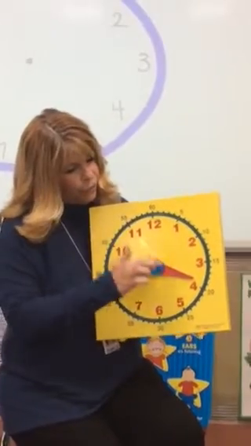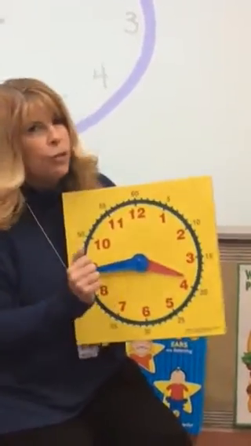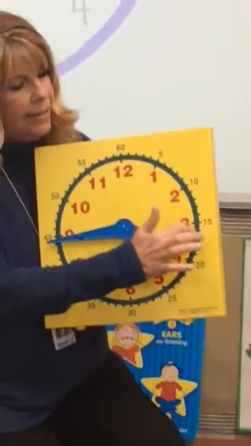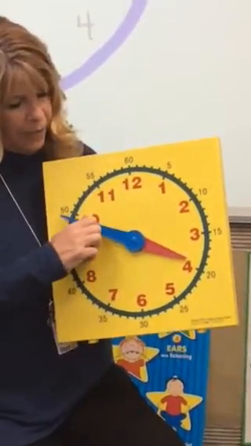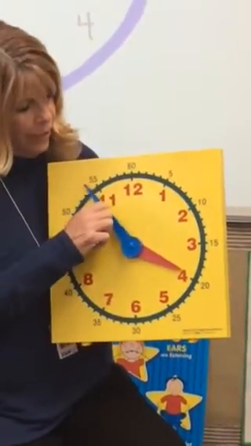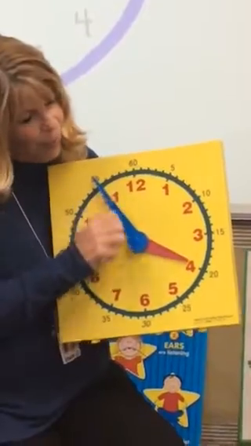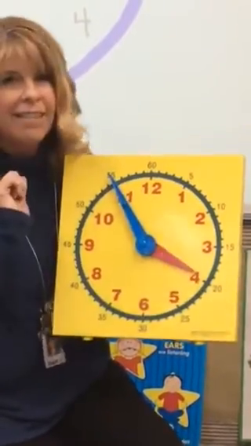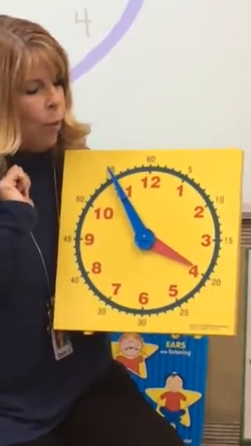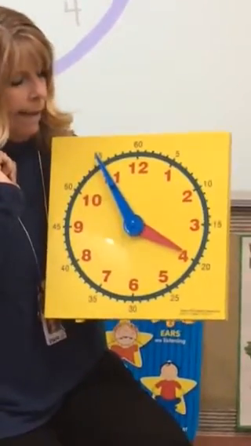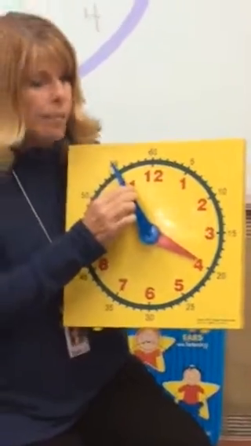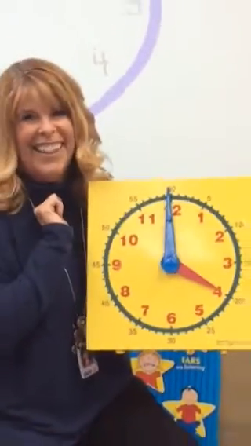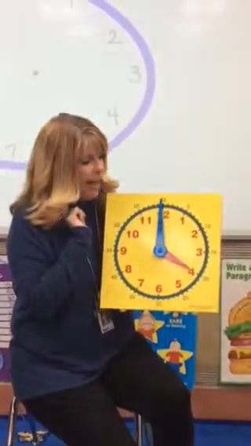As we get closer to 4 o'clock, this hour hand's going to move closer to that 4, but it's still the 3 o'clock hour. 3:50, 3:55. Ooh, it is touching that 4, but it's still the 3 o'clock zone. Why is it almost touching the 4? Well, it's almost touching the 4 because it's almost 4 o'clock. So remember that with the hour hand.